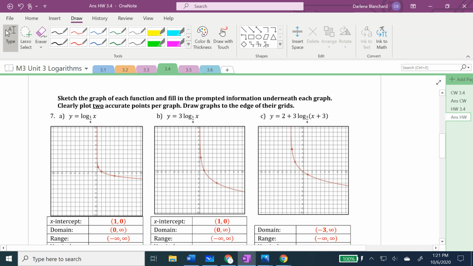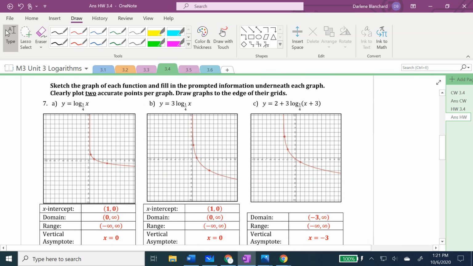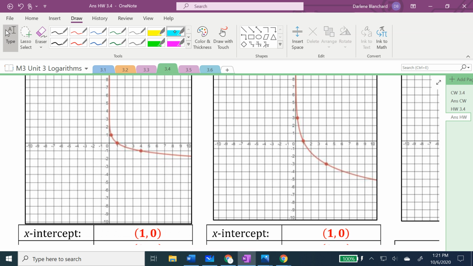Also, I've got a multiple choice problem for graphing logarithms with a base between 0 and 1. So make sure you familiarize yourself with what that logarithm graph looks like if you have a base between 0 and 1. We've got our parent graph. And then we see that parent function multiplied by 3. And then taking that 3 times log base 1/4 and translating it left 3 up 2. I'm going to ask you, or you need to be able to find 2 accurate points when the test comes around. The parent graph, make sure you understand it always has the x-intercept 1, no matter what base you're working with.